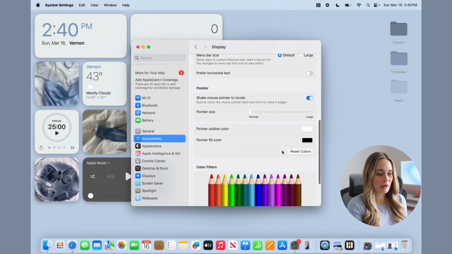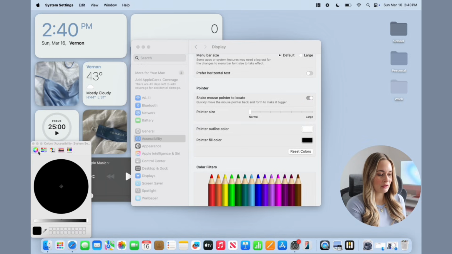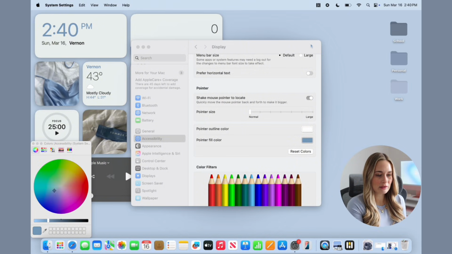and then for the pointer here I want to actually change the color. So you can see how the mouse is black with a white outline. You can actually change the color of your mouse, and I love to do this to match the theme. And so at the bottom here you're going to see a color dropper, and you can actually find the exact color that you want it to be on the screen by dragging your mouse around. I'm going to use this same accent color we've been using, and now you can see my mouse is blue.